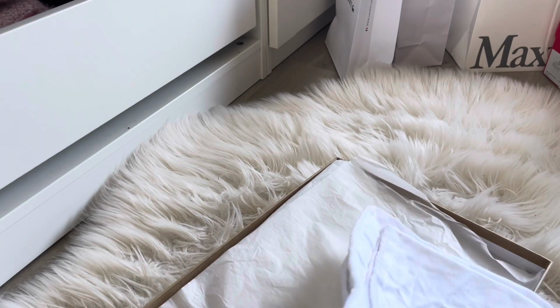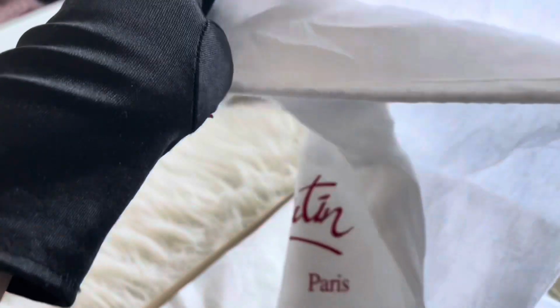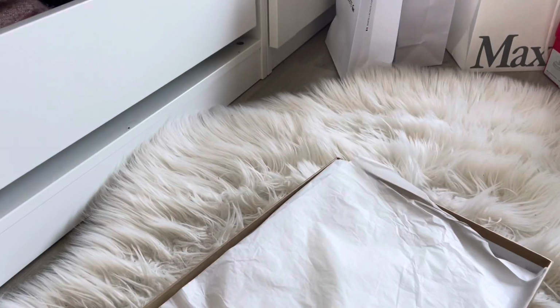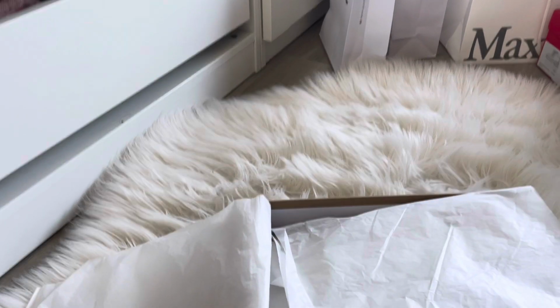It came with two pouches. The pouch is white, and there's the printed name of Christian Louboutin. Both have the same, and open it.